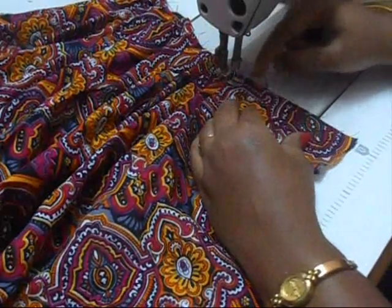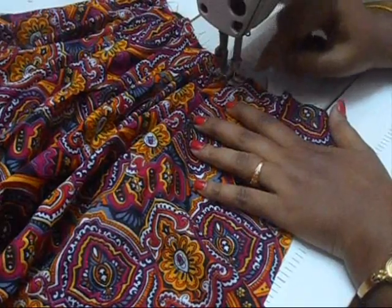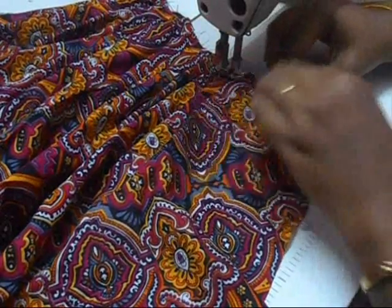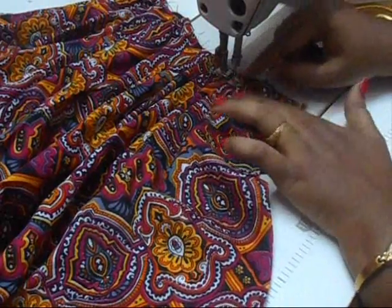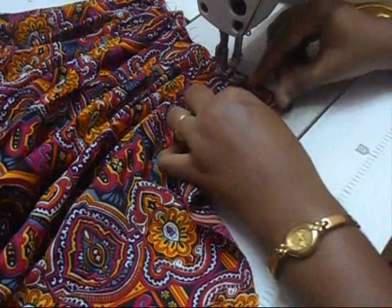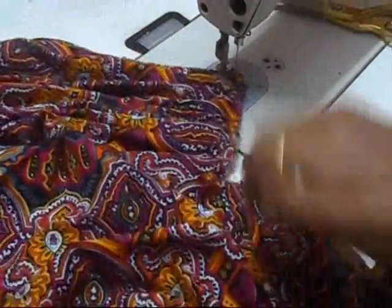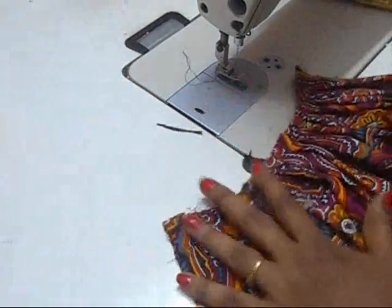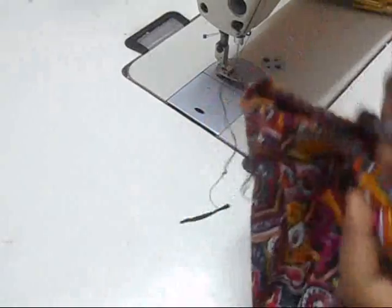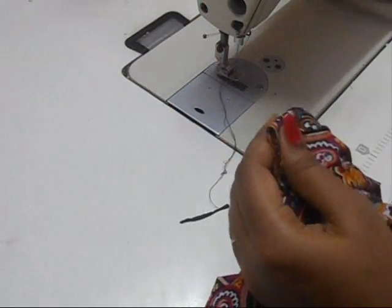So when you bring the pleats, just lift your foot up. See, this is what I'm doing. I'm just putting my needle in and lifting the foot up, and I'm just placing the pleats on top, and then I'm leaving the foot down and sewing that together like this. And make the center point of the skirt.